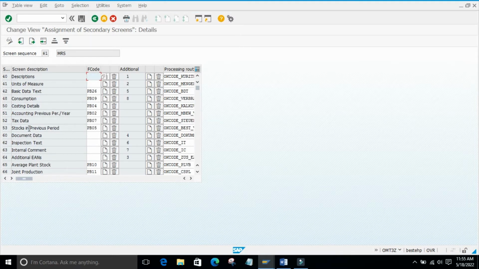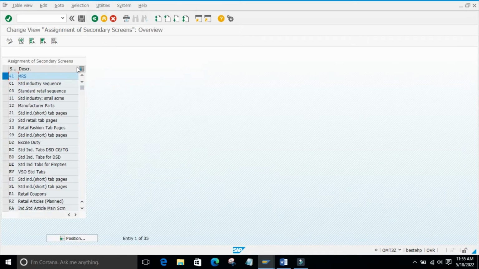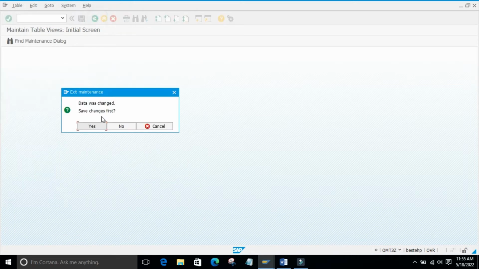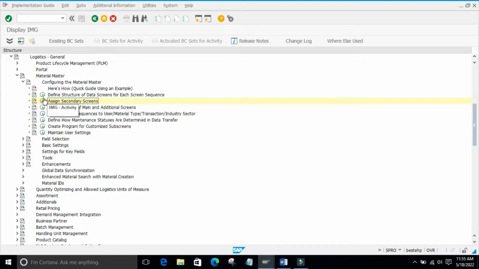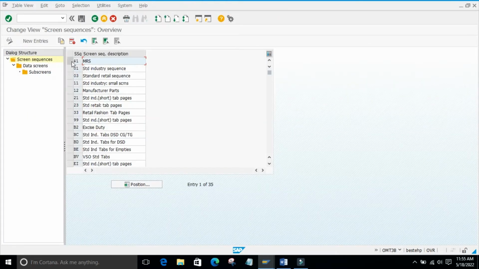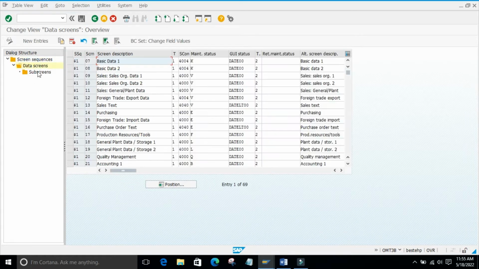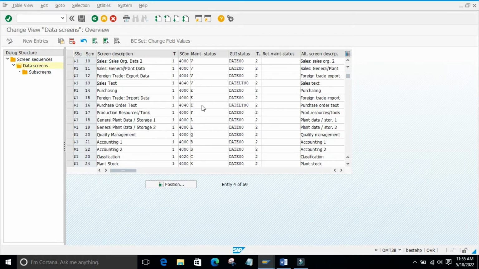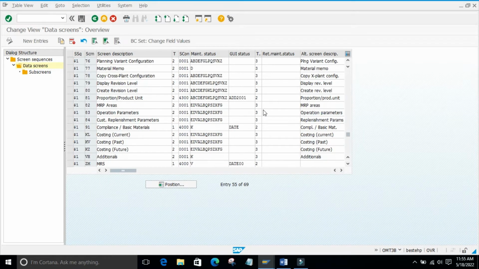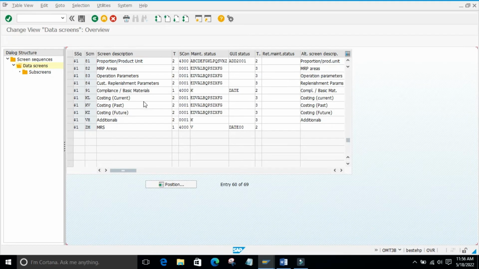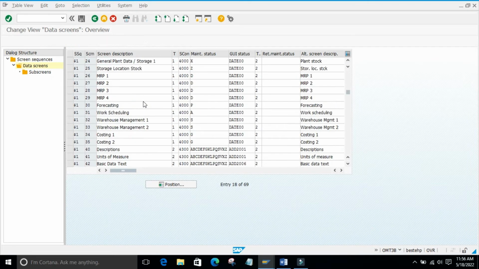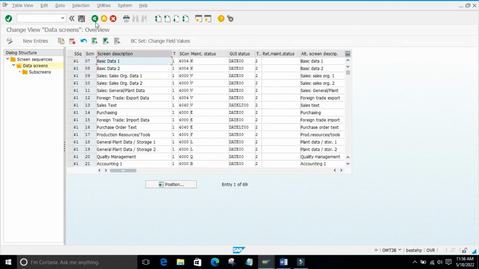Sorry, no, I am not making any changes here. This is like a catalog for main screens. See, this is a catalog for main data screens. See, these are all the views there. Whatever the possibilities there, all the views are there. So next you have understood here. Next we will move to the next transaction, that is maintain order of main and additional screen.